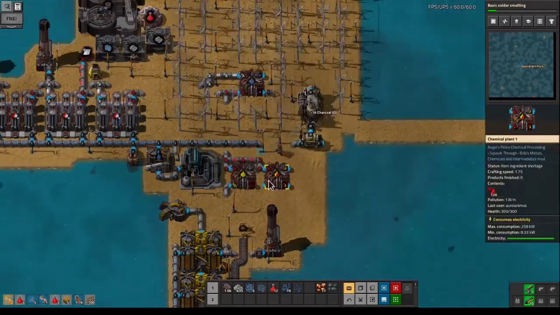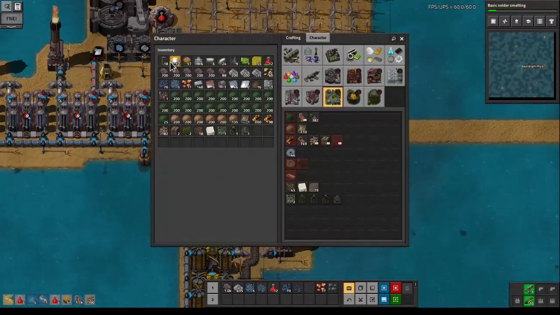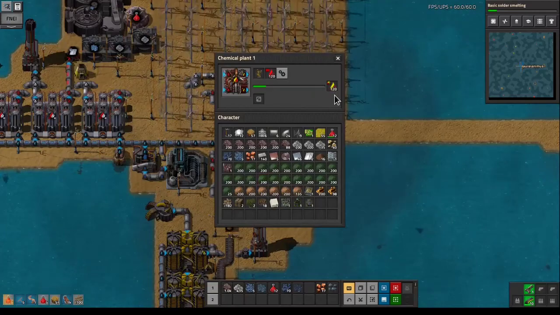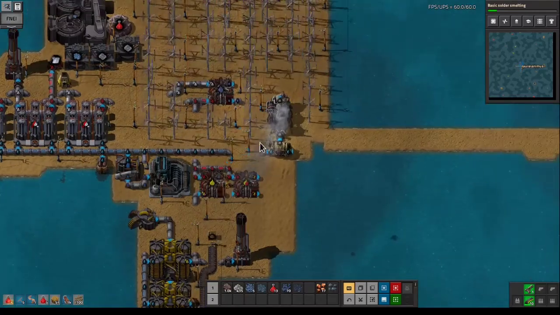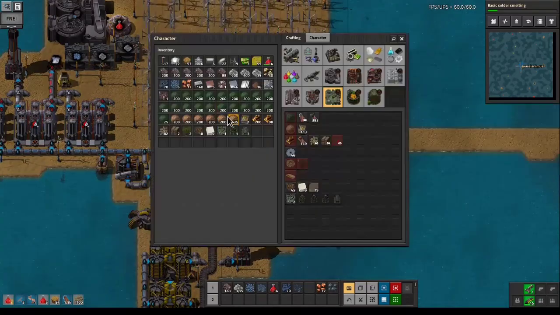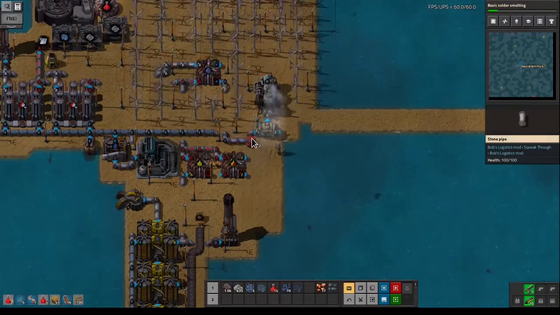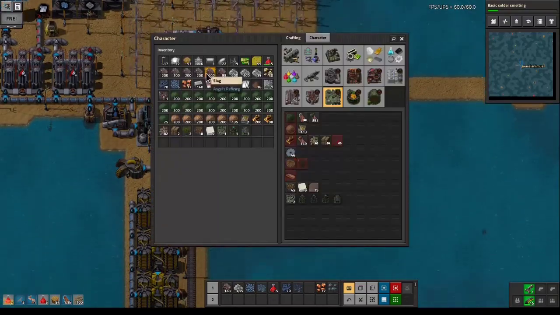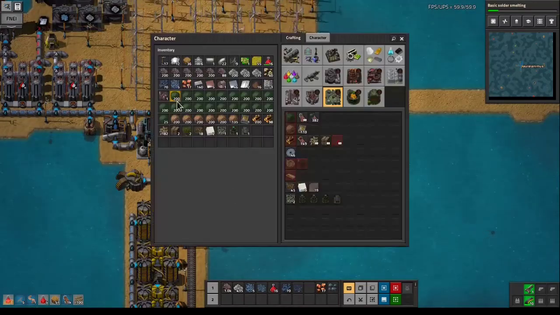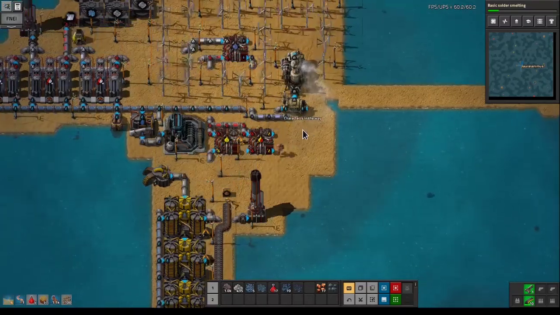We have some charcoal. We have an arm. Okay, so this gets us sulfur dioxide. Which means that if we can chain in this purified water, then we do need a little bit more landfill. And did I get another chemical plant? I did. So, oops.